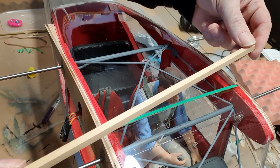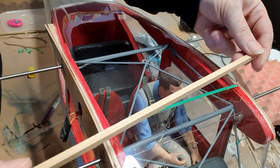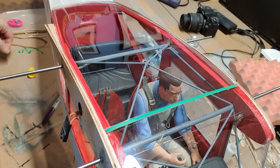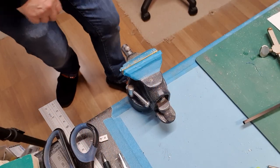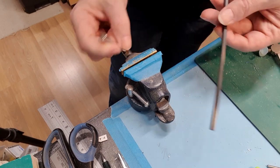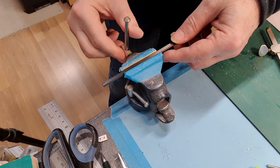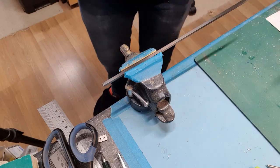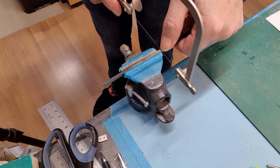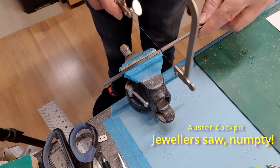So what I really would like was something like maybe a 3mm square section of carbon. But I'll have a look in the box and see what I've got. So I think I have a plan of attack. What I'm going to do is insert this section of carbon rod underneath the front windscreen, drill it, and put screws in. I'm using a jeweler's file to cut this carbon.